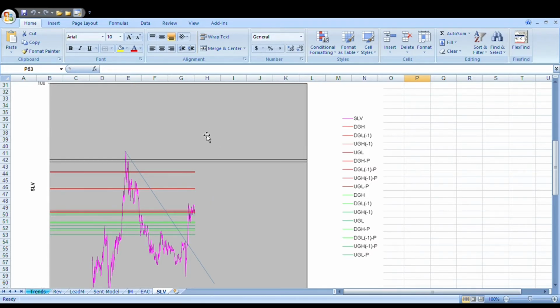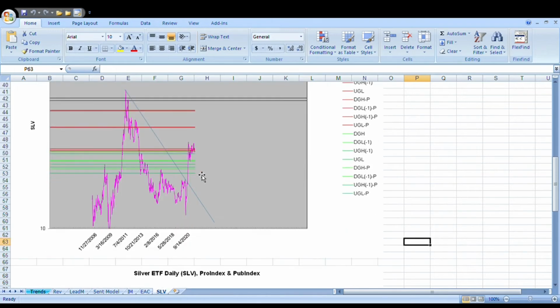And silver, which has a tendency to move really quickly, will do so once we go from here to here, if that's where we're going to go. We just have to make sure that we're done testing these lower levels, and that will be tipped off by the size of the energy build that shows up in DI and DI2. The higher the DI and DI2 go as we either move lower or move sideways, the less likely we are going to probe these lower levels.